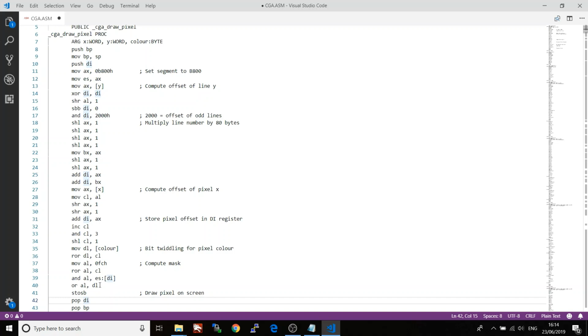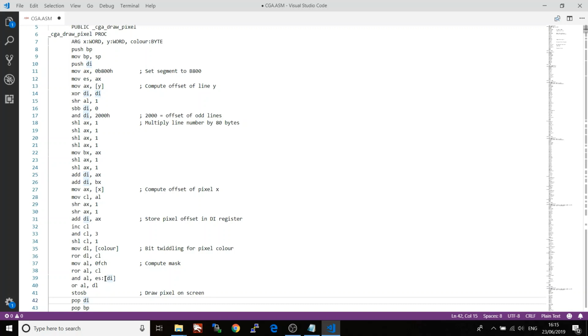So now this has all of the original pixel information on the screen updated with the 2 bits for the pixel I'm interested in. And the final command here is this stosb command. So this is the assembly instruction for taking the value in the AL register and putting it into the ES:DI location. You remember that we set the ES to be the B800 segment, and all of this code down here computed the DI offset for the pixel that we're interested in.